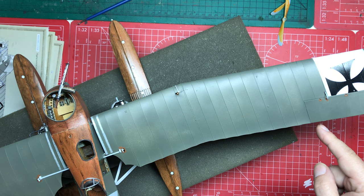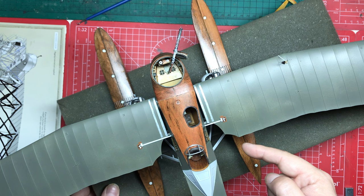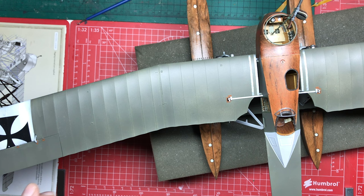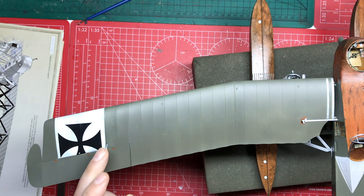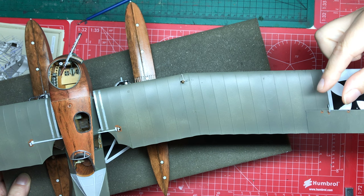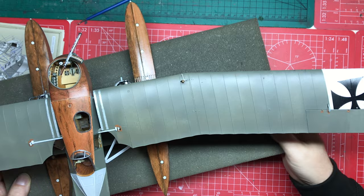Then it drops down to the bottom, goes through some eyes, travels across, goes through a little stay that keeps it off the wing. Then it goes through the engine nacelle, through the back support of the fuselage, through the next engine nacelle, up through another support, up to another set of eyes, and then comes up to here, and they're all connected. So what I have done is I've rigged that, glued it in at this end first, threaded it along the line, and then glued it up through there, pulling it taut, had some self-locking tweezers dangled off to keep it taut, put some CA glue underneath, let that dry, trim it off. That was my process.